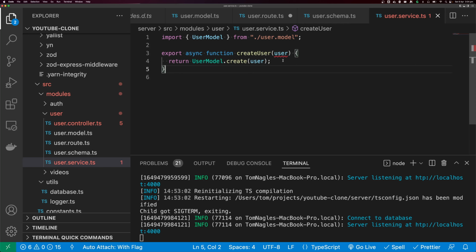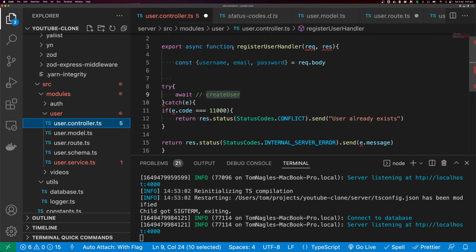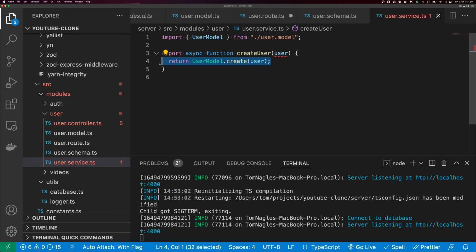You may be wondering, why do we use these services? Why don't we just use this inside of our controller? There's a few different reasons that you might want to add your database calls to a separate services file. One reason is that if you want to add metrics to your database calls with something such as Prometheus, adding the logic for those metrics becomes really easy and it's not spread around your application. Another reason is testing your application without a live database connection becomes really easy because you can just mock the functions inside of your services.